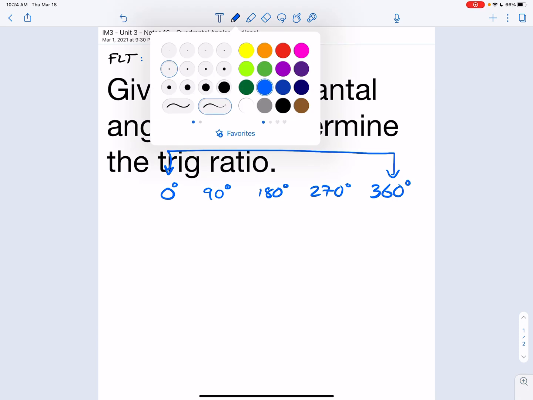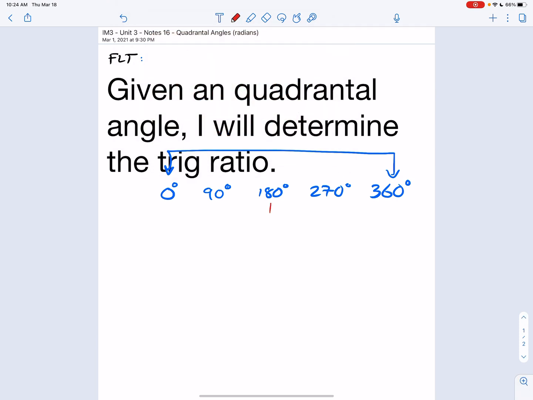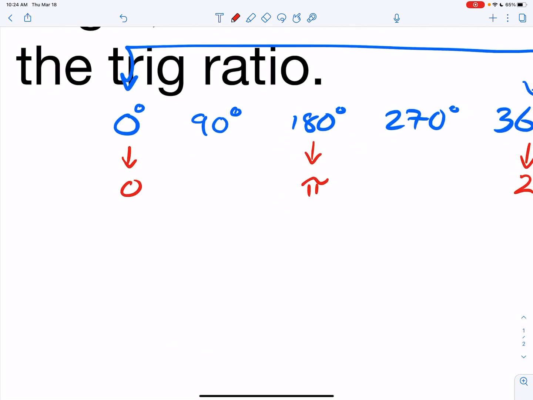So basically, here's what you need to remember. Remember that 180 degrees is equivalent to 1 pi radian. So when I say pi, that's equivalent to 180 degrees. So 360 is really 2 pi radians. And obviously 0 degrees is 0 pi radians, but you don't put the pi there, okay? So logically, if 180 is pi, then 90 is half of pi. And what you do is you write half of pi as pi over 2.